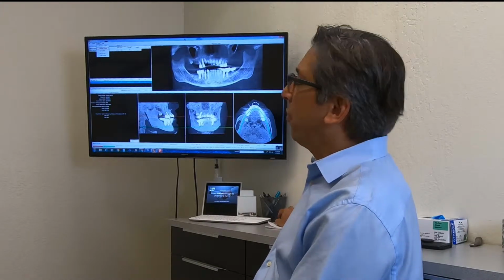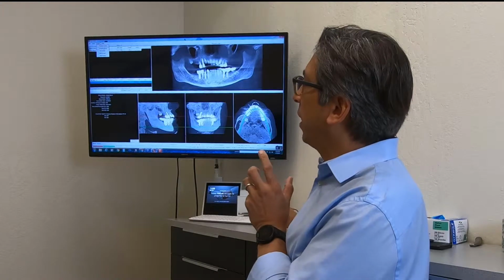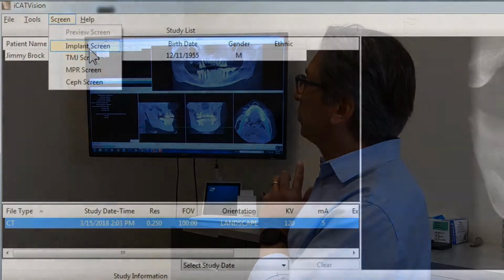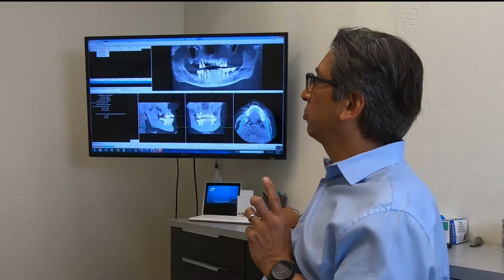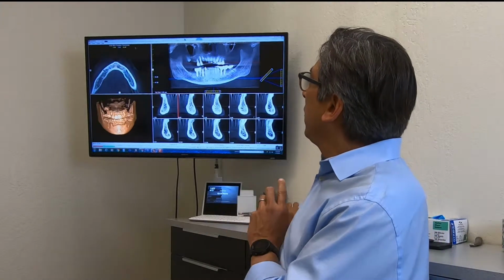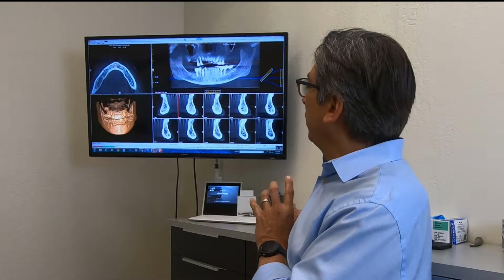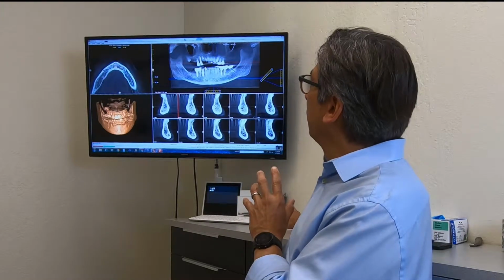One thing I want to talk to you about is how these screens are set up. There are 4 different types of screens, and they're all traditional type screens. We're only going to talk about the implant screen here because that's usually what people are interested in doing. Here, you have all these slice views available to you.